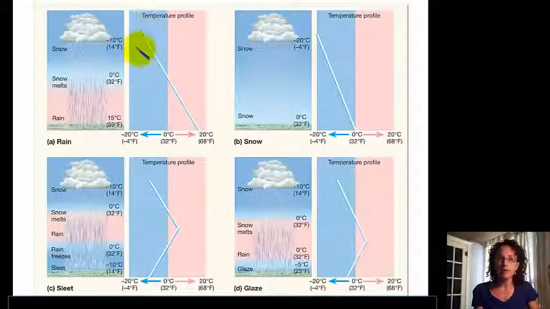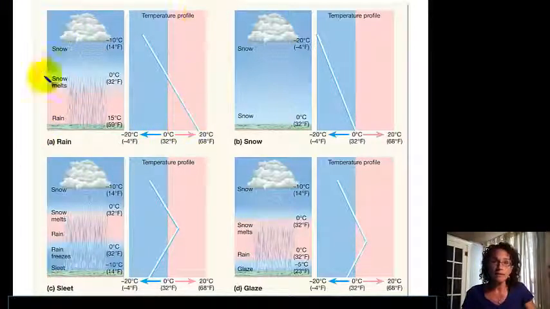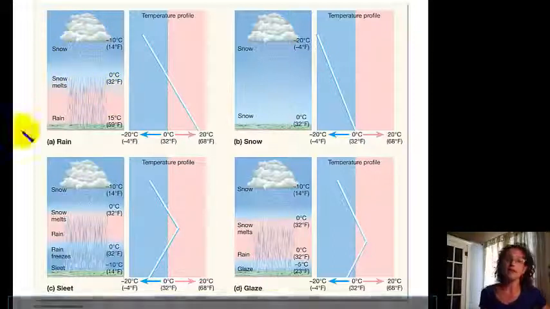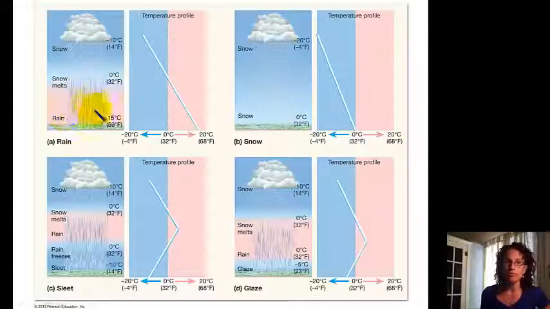So we would expect solid water or ice crystals or snow in this freezing range, and then down here in the red or pink, we'd expect liquid water. So in our rain illustration here, we start up at the top. In the clouds, we can have ice crystals and snow forming. As it falls, it's going to reach an altitude where the temperature is the melting point of water, 0 degrees Celsius or 32 degrees Fahrenheit. And as it falls below that, then we have liquid water. So the snow melts and we have rain.